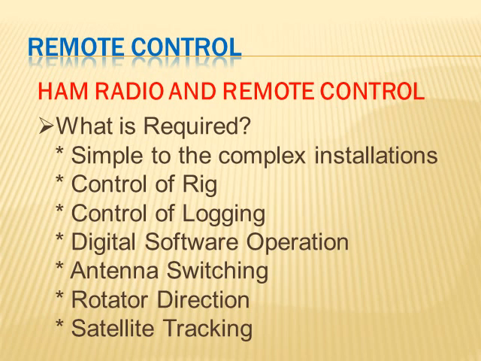In some instances where a ham radio operator may have several antennas, it allows them to switch between different antennas. If you have a beam Yagi type of antenna, it allows you to rotate that in the direction of the station that you're communicating with. And then also it might allow you to do satellite tracking, so the software determines where satellites are for satellite communication and points the antenna in that particular direction.